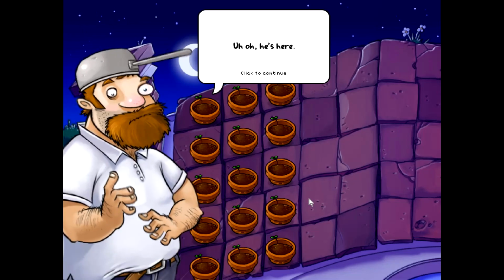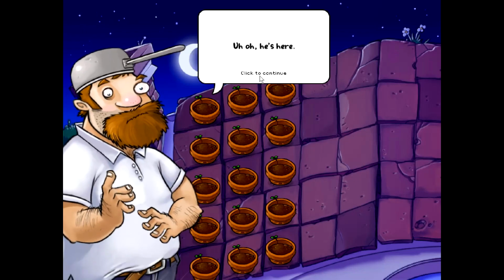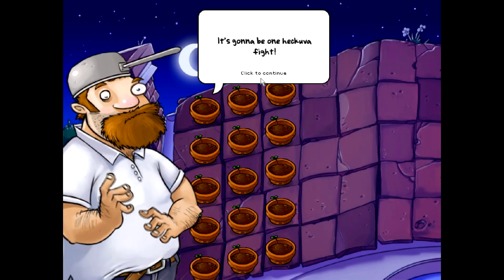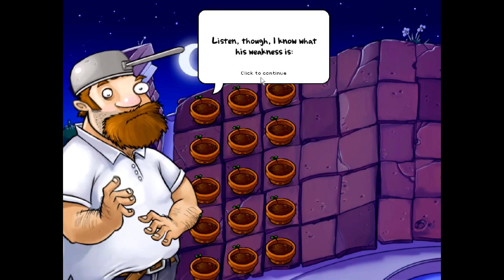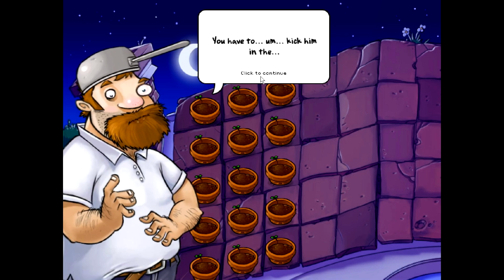It's kind of your bonus round, boss fight, whatever you want to call it. It's pretty difficult. Uh-oh, he's here. Better get ready. It's gonna be one heck of a fight. Listen, though. I know what his weakness is. You have to hit him in the pancreas. No, that was a different guy.